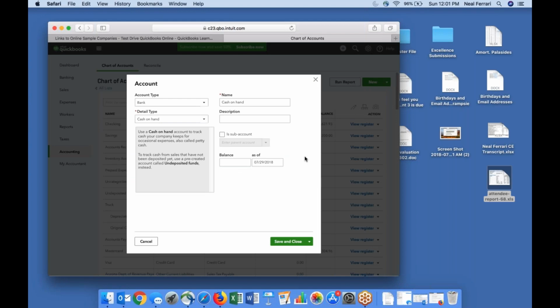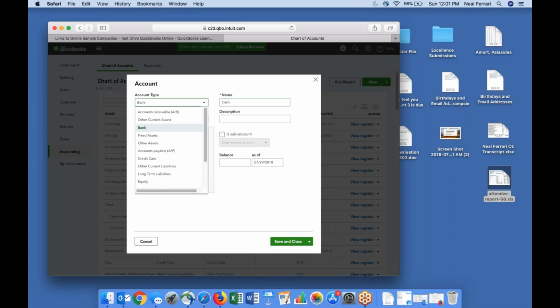The two most important pieces of information are the name of the account and the account type. So I'm going to set up an account called Cash. So I'm going to type in cash, and then I'm going to go to where it says account type. When I click on the down arrow, you can see you have a lot of different possibilities.